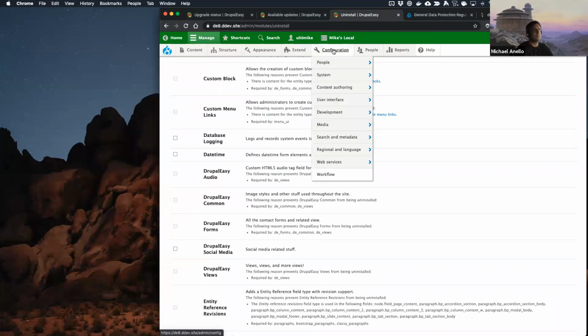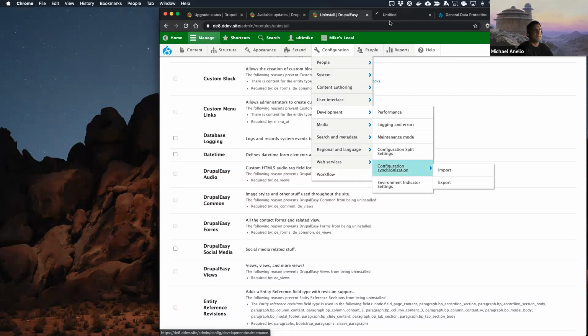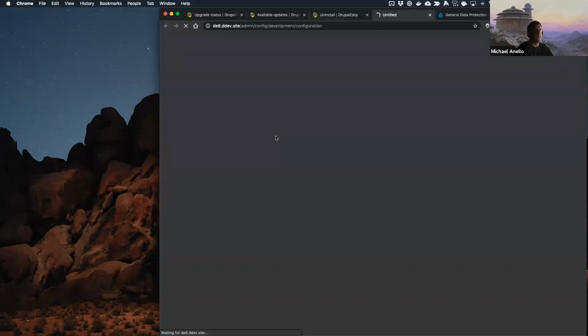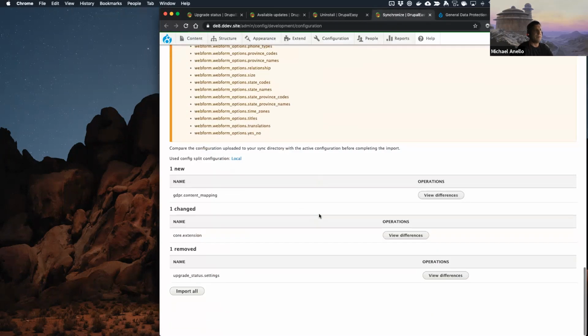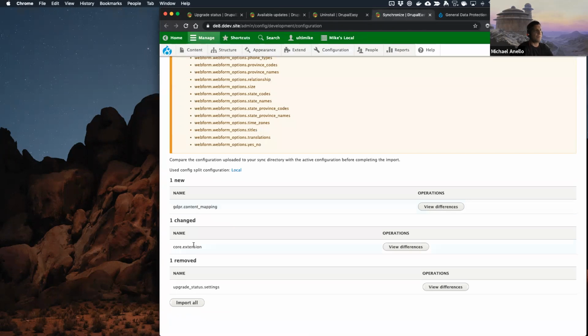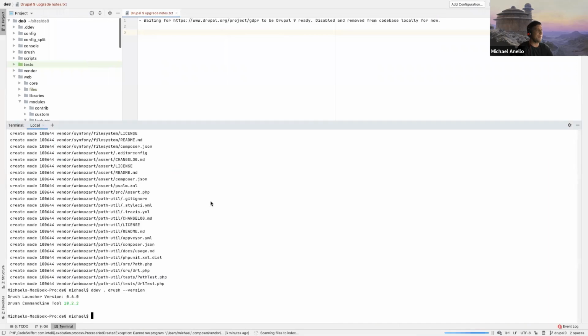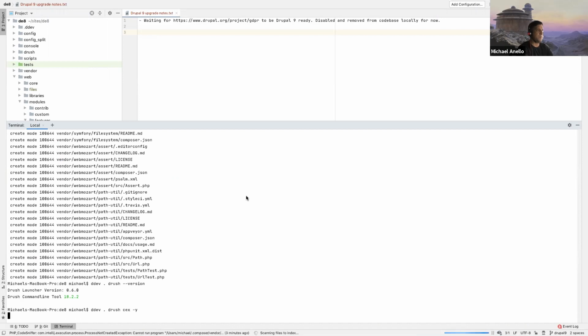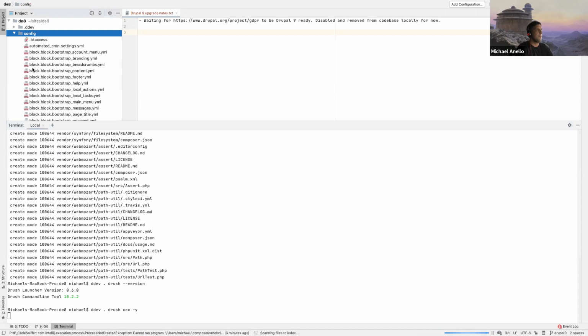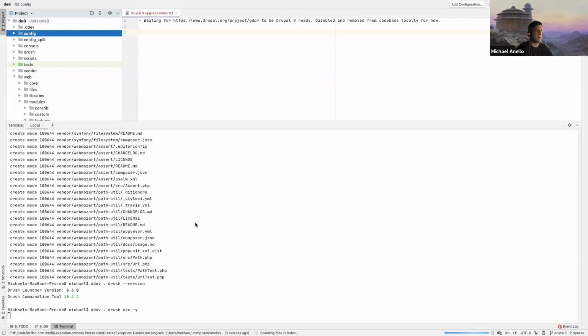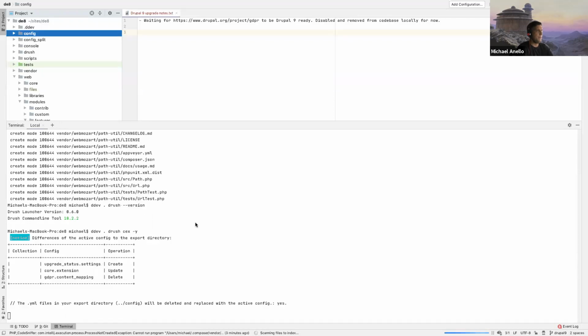So here, let's do this before we do anything, because I do use configuration system on this site. So let me just export my config, which I probably have a bit. That's gone, core extension, upgrade status, settings. Okay, so let's just do an export and get that saved. ddev drush cex -y. So I'm gonna export my config. I have everything going to the config directory, you know, so. And I'm on my Drupal 9 branch, so this is gonna be fine.